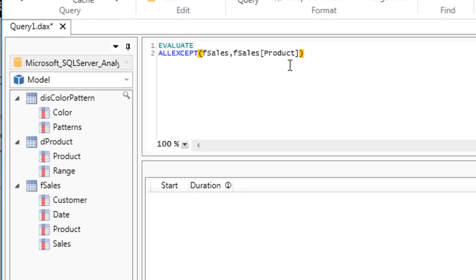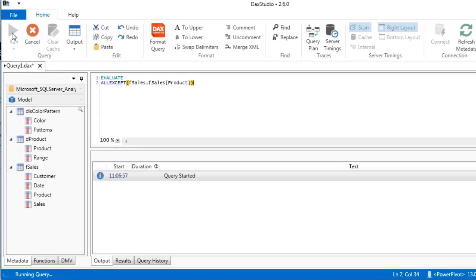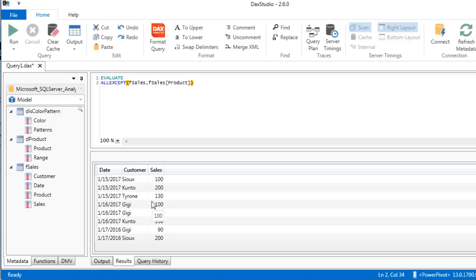Close parentheses. And now to evaluate this or run, I'm going to click Run. And there's my visualization down here. Now, ALLEXCEPT means that we did not use all the columns in the table. If we put just a table into ALL, remember it gives us the whole table removing all filters. But anytime you use ALL with just a few columns or ALLEXCEPT with just a few columns, here we have just one minus column, it's going to do the same as ALL column, column. It's going to return a unique list of records from our table.